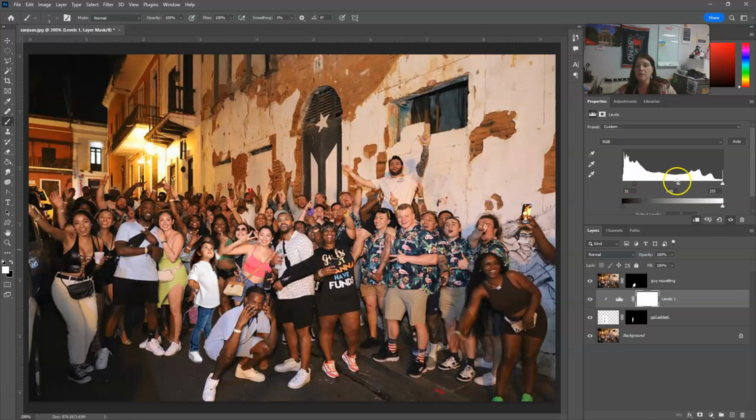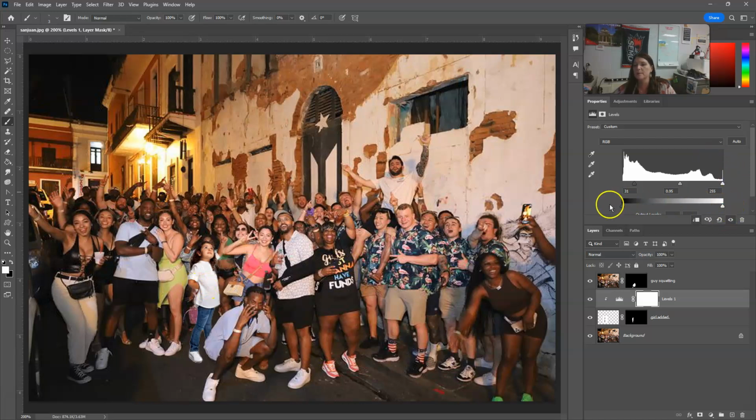The middle are the midtones, or the gray areas. So again, if you lower it and their face gets too dark or whatever, you might need to lighten that. Now, she's a darker complected girl, so I do need to leave my gray tones down a bit. And then if we were to pull in on the white slider up here, it would lighten the white. Well, I don't want to do that. That makes her lighter than everything else in the picture. For that matter, she's already kind of lighter than everything else in the picture.